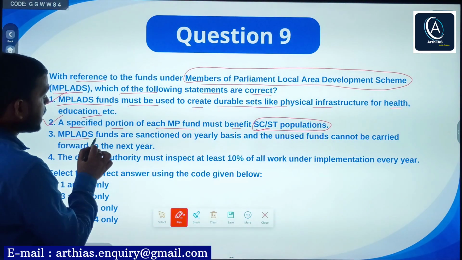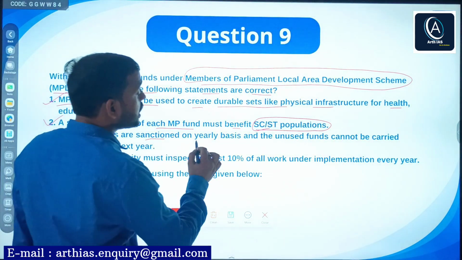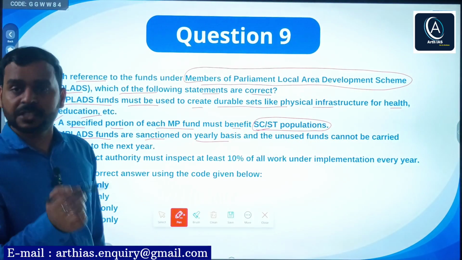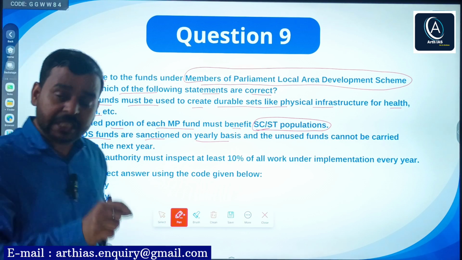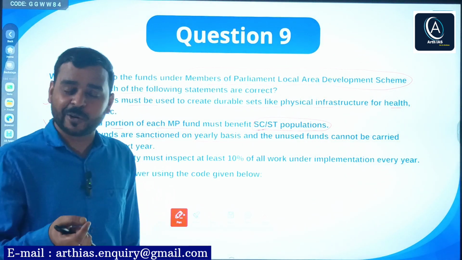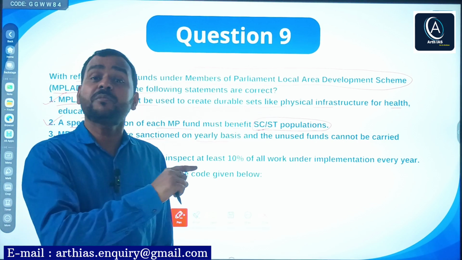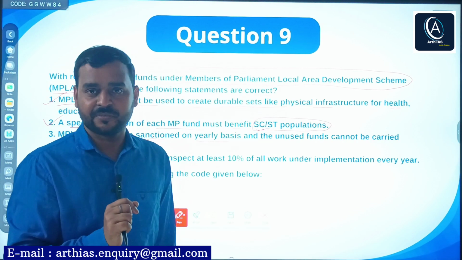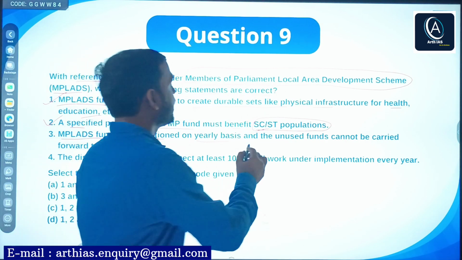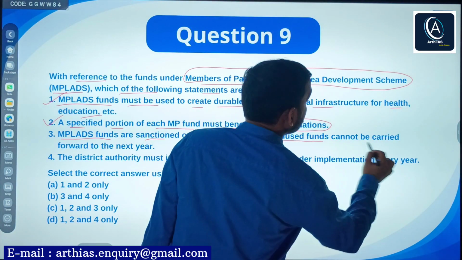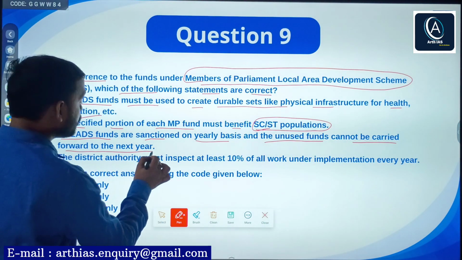Next says MPLADS funds are sanctioned on a yearly basis. Obviously, it is sanctioned on an annual basis. And comment in the comment box how much amount is sanctioned by the government for this particular scheme on an annual basis, or every year. Comment in the comment box. And the unused funds cannot be carried forward to the next year.